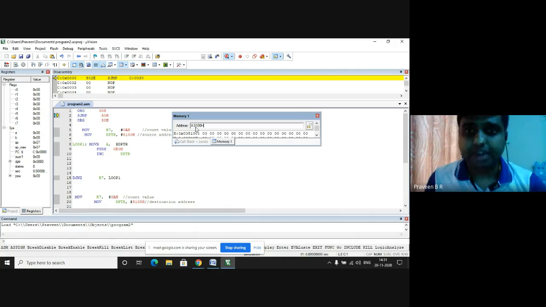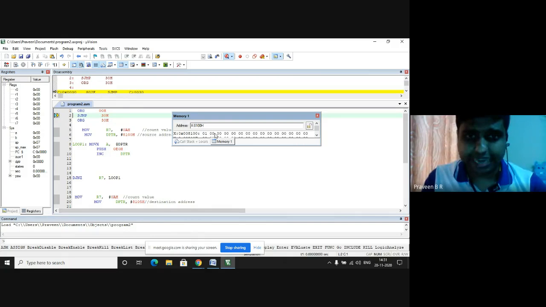So this is where I have to type the data. This is the 8100 memory location. I have to type 10 datas. Let me say I have 10 datas. In 8100, I'm taking 01. In 8101, I'm taking 02. In 8102, I'm taking data 03.